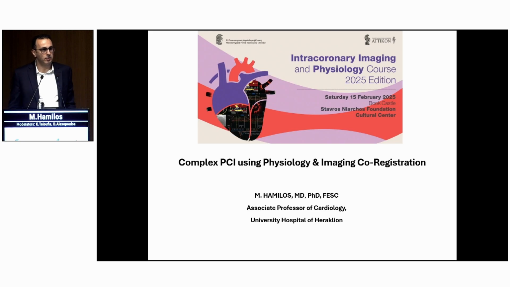So we discussed with this patient both options. One option was, of course, surgery, and the second option was PCI with estimation of the left main, starting from the CTO of the right coronary artery. The patient was 80 years old. He didn't want to discuss surgery, so we decided to go on percutaneously.